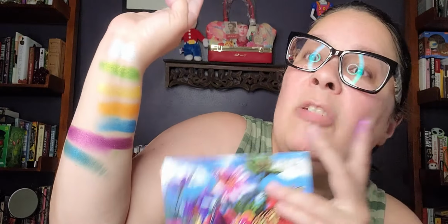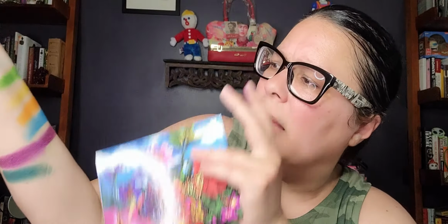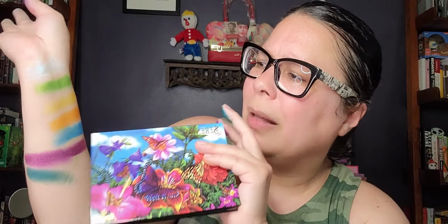But these colors, I really wish that, you know what? Buy this palette, because me showing you this just doesn't do it. You're not getting the reflect in these things. I mean, the color Monarch is absolutely stunning. It is crazy. I feel like I need to swatch these, just a solid color on my eye, just so you could see the whole thing. These little lines are just not even doing it. The lighting just doesn't do it.